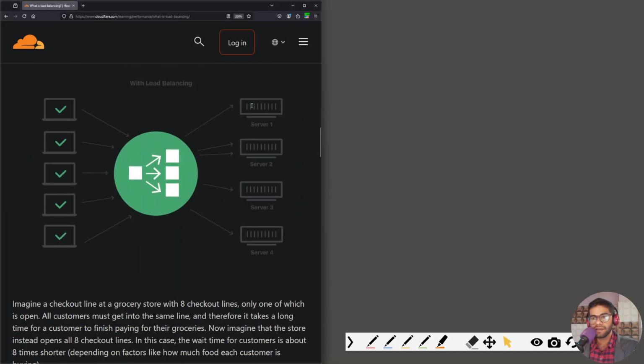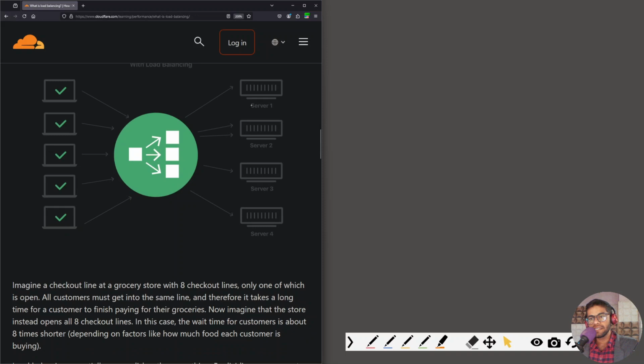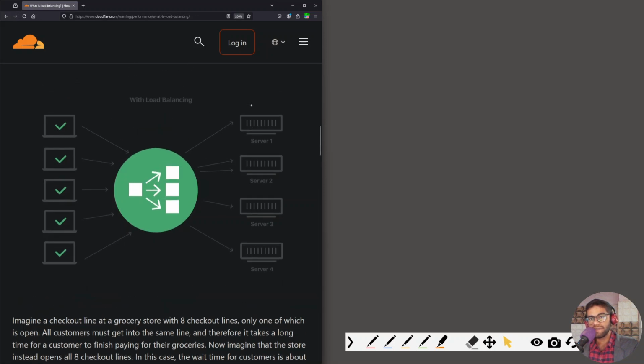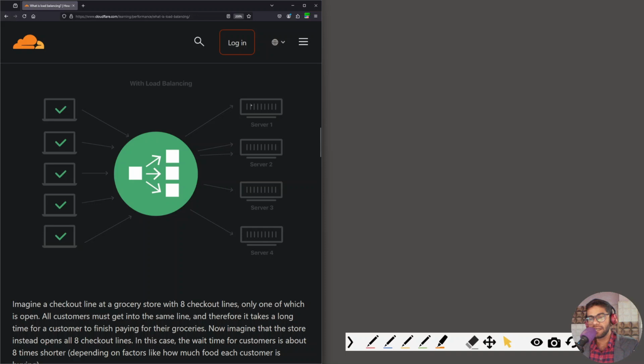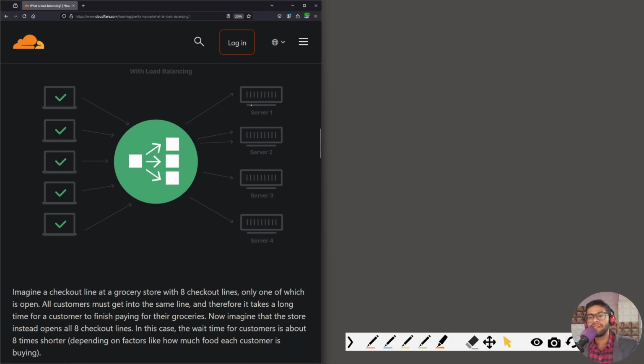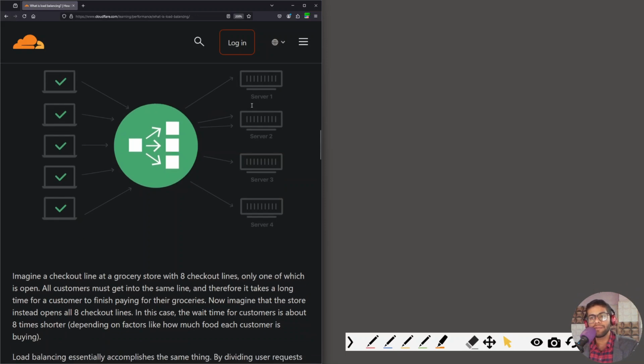And for load balancing, we have a physical device, or load balancing can be virtual as well. So the load balancer is a physical device in this scenario which sits between the request maker and the request server. So here we have clients and here we have servers, and there's a device which automatically divides the load or requests across the available servers. And it can be done on the basis of geography, load, or latency, and all of these are determined by the algorithm running on the load balancer.